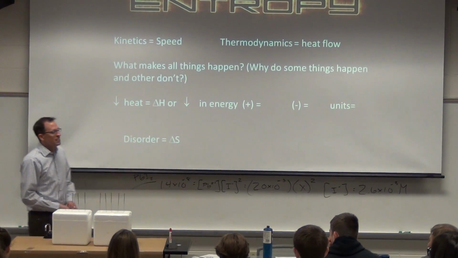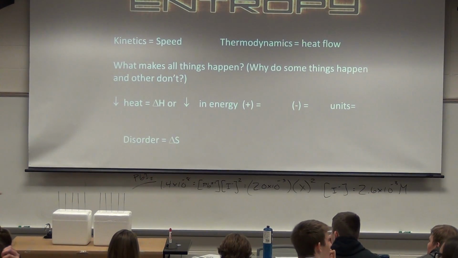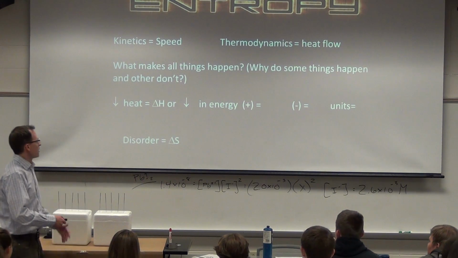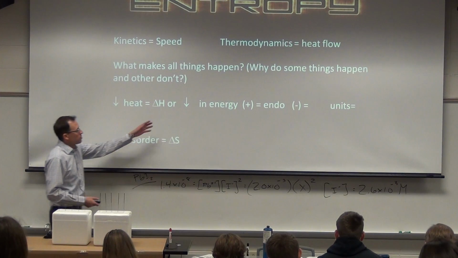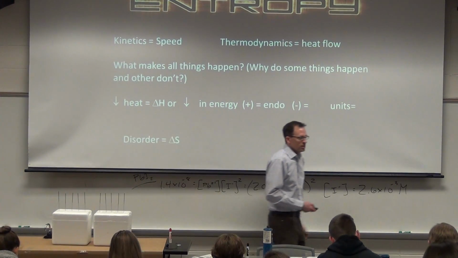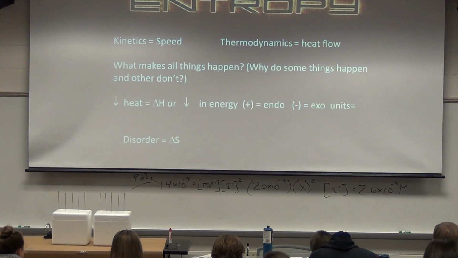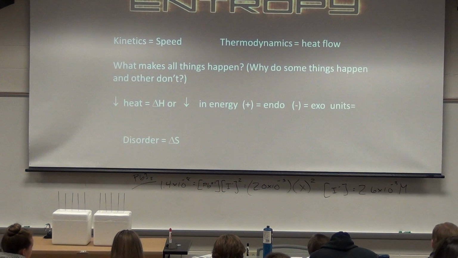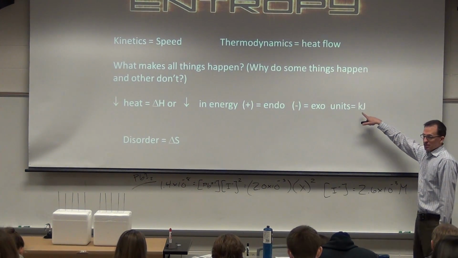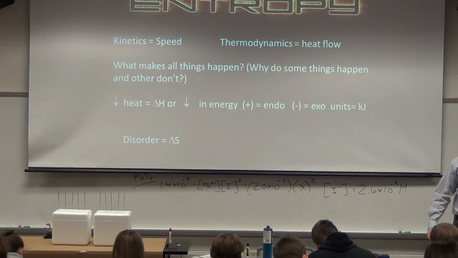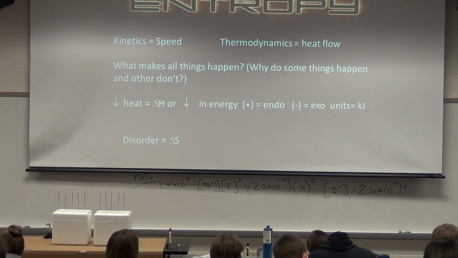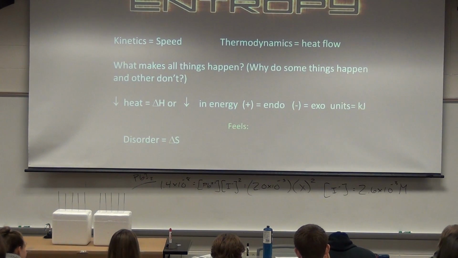So, that shouldn't have been a surprise, though. Reason why? It was releasing energy, right? But there's more to it. So let's talk about a couple other things. You need to really be sure. When we gain energy, we've called that endo. When we've lost energy, we've called that exo. Units are usually going to be, just so you know, please circle that, because units are going to be a problem. It's going to be in kilojoules, okay?